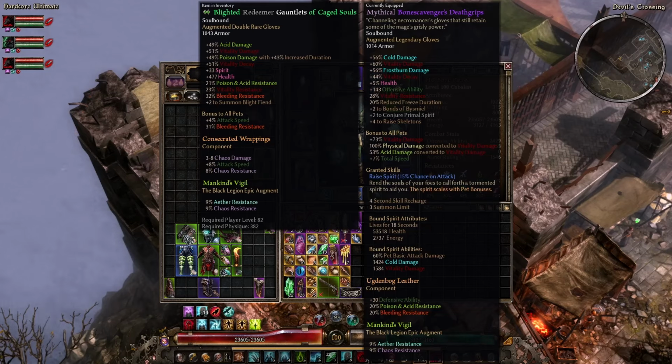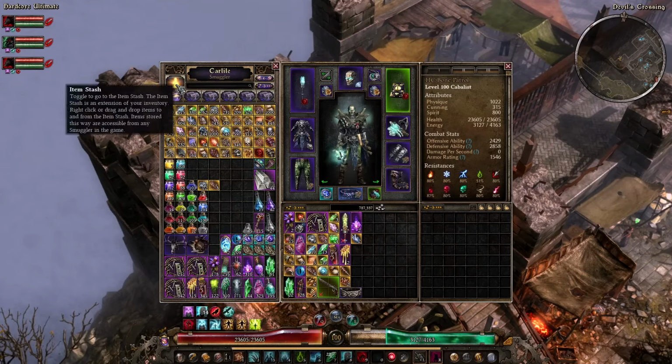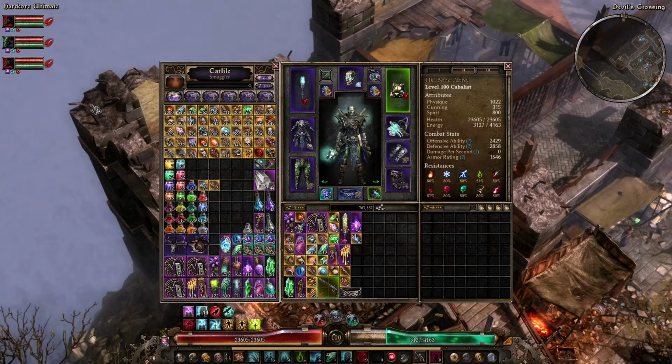I had a pair of double rare gloves, which actually are not very good, but anyway. This is all the stuff I had from leveling. And this is my shared stash. So I do play hardcore, which means I use the shared stash for most things, so that way, if this character dies, I don't lose all of this stuff.